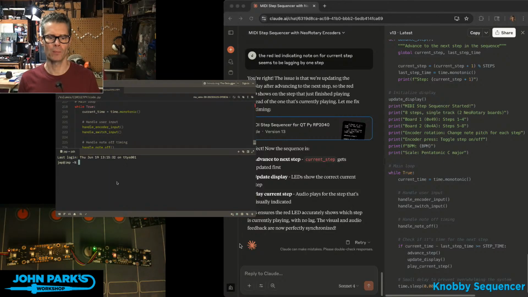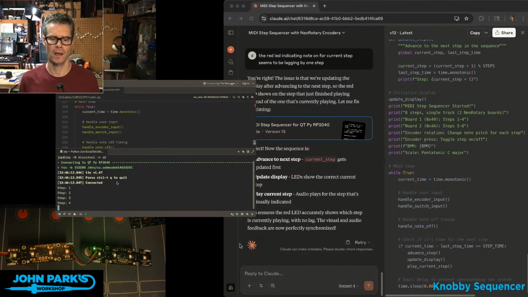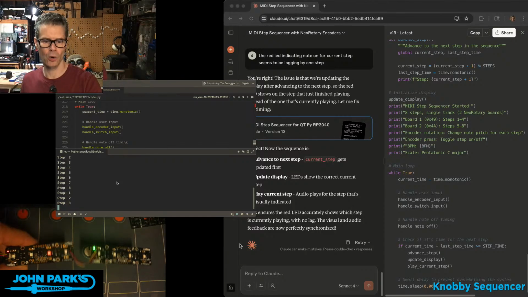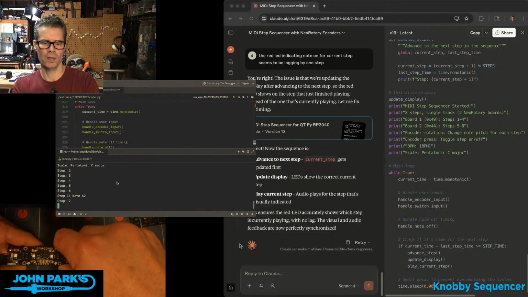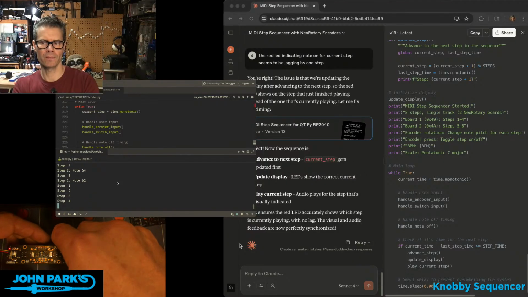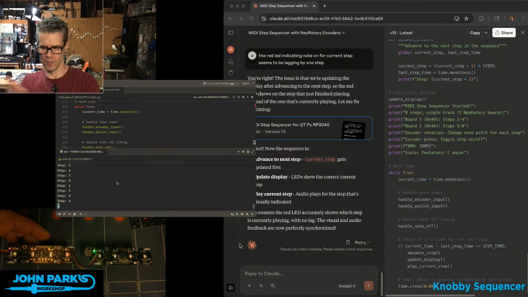And I'm going to open up the REPL, because sometimes errors are introduced at this point, but it looks like it's running at least. So I'll do disco tool qt, and here it's running steps 1, 2, 3, 4, 5, 6, 7, 8. Okay. So if I go and change one of these, and we're not listening to it at the moment, you'll see, okay, step 1 is now on note 60, 62. So these are whole note scale MIDI numbers is what we're seeing. But that's the scale that's just kind of built into it initially.